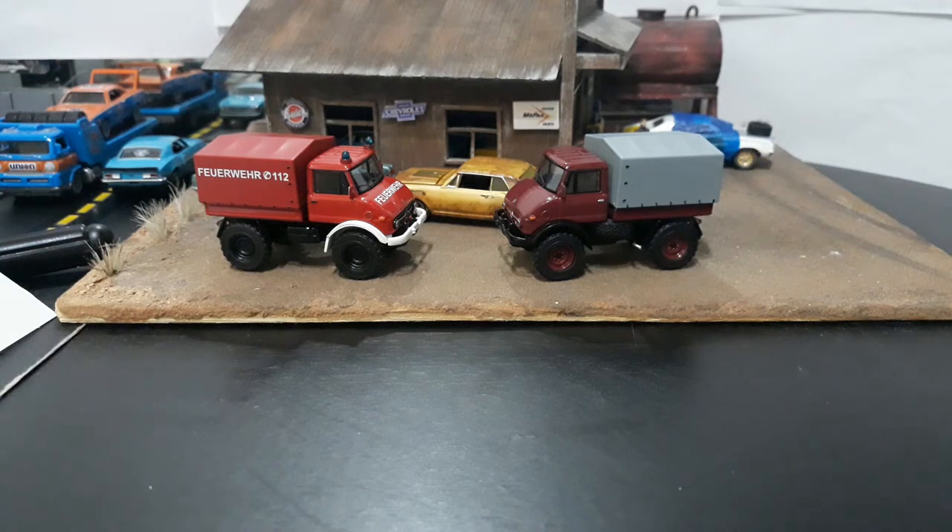This is my second Schuco unboxing — I did a Porsche 911, like a '78 model, a few months back and it was a cool little car, but a little small. Most people say it was accurate but I still feel it was slightly small — that's just my opinion. I know Schuco claims to be spot on with 1/64 scale. The Unimogs seem to be pretty much spot on; they have that beefy chassis and lifted suspension so they seem pretty accurate to me.